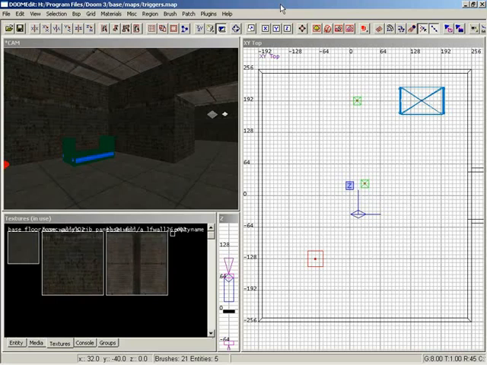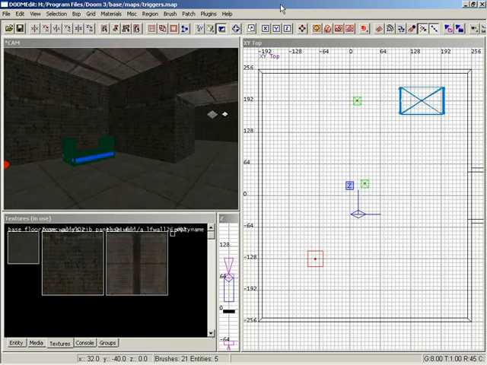Okay, in this video module, what we're going to be doing is talking about basic triggers. Now, triggers can get pretty deep, and we can get all the way into the wonderful world of scripting with triggers. But we're not going to do that here. We're just going to keep things nice and simple so that those that are new to the Doom 3 universe will have no problem getting up to speed with making things interactive in your level.